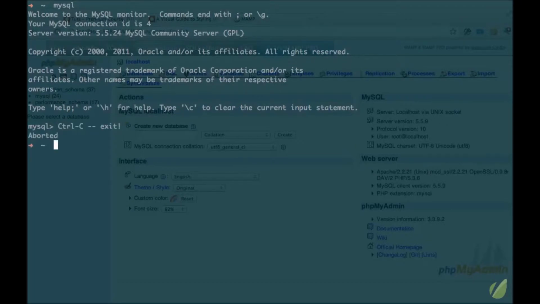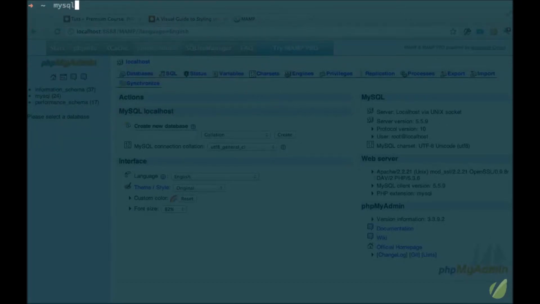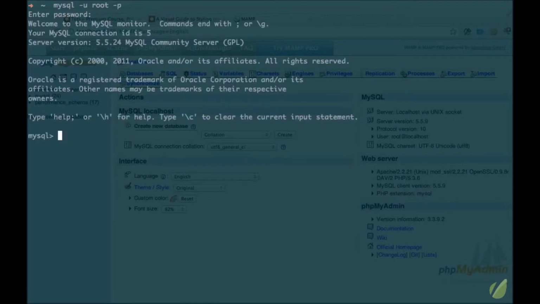So the way that we can log into MySQL but provide a username and password is to do this. I will hit Control-C to log out, and now if I type mysql -u, that's the username, and by default on the Mac it's going to be root. Next we're going to specify that we want to pass a password, and now we can enter that. Again, on the Mac this will be set to root, likely. If you're on Windows, I believe the password will be blank, so you would just hit return. Here I'll type root, and notice that we have logged in. So now we know that the username is root and the password is root or an empty string, but that will just log us right in.